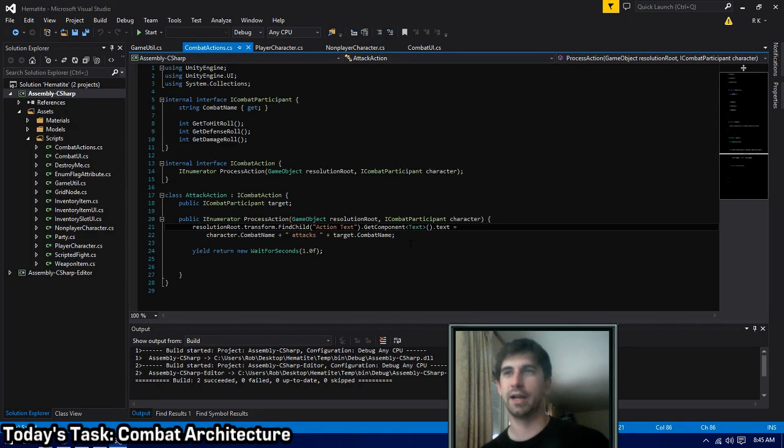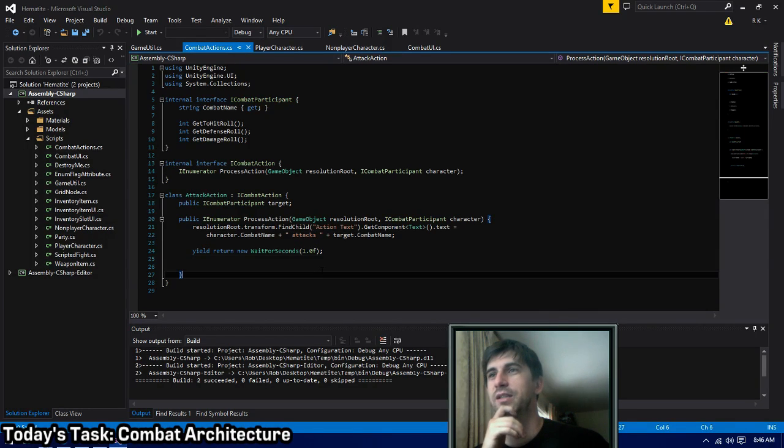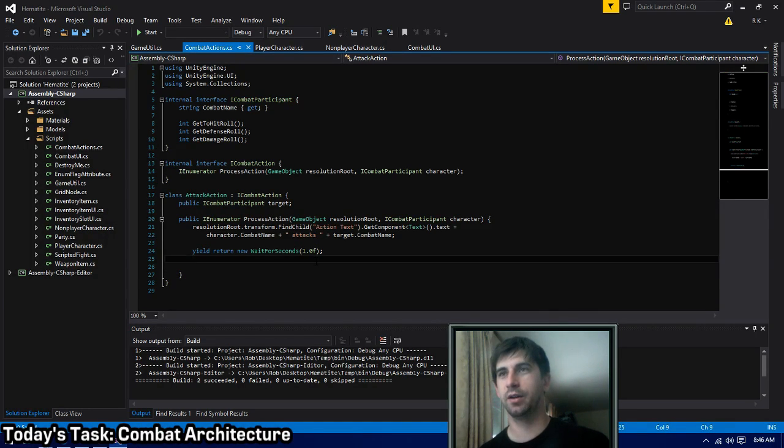So it would say, so-and-so swings sword at this monster, and it would break it up into pieces so that you could get the flow of combat that the computer was seeing and kind of understand what was going on. And so it would break it into a couple pieces. Wait for seconds. Yeah, for now I'm not going to do that. Well, okay. So it's wait for a second.